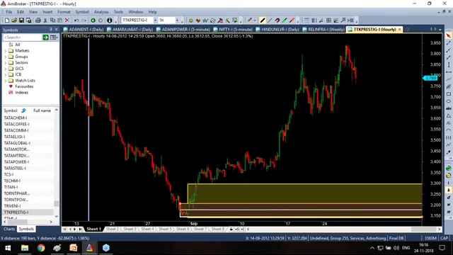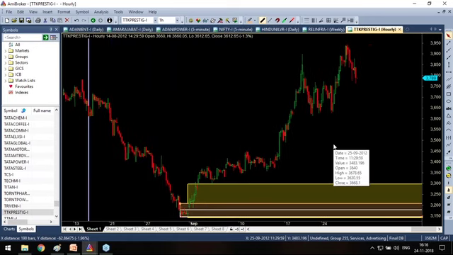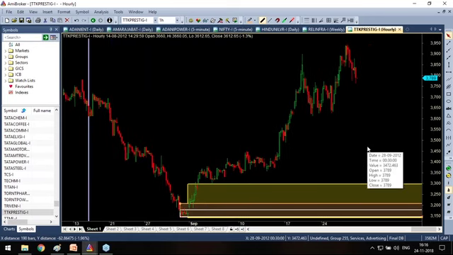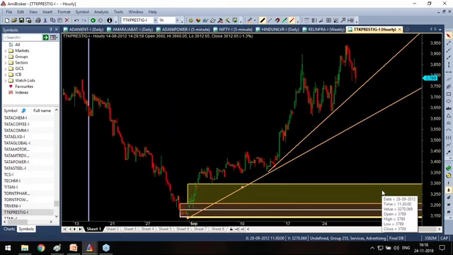So we found that monthly, weekly is up, daily is up, and hourly is also up. Now what should we do? We should wait for the hourly fellow to come and support in some nested zone. Because if you go deeper, you will get many other zones. See, in hourly also there are intermediate trend lines. If you go deeper and deeper, there will be many intermediate trend lines which are taking place.